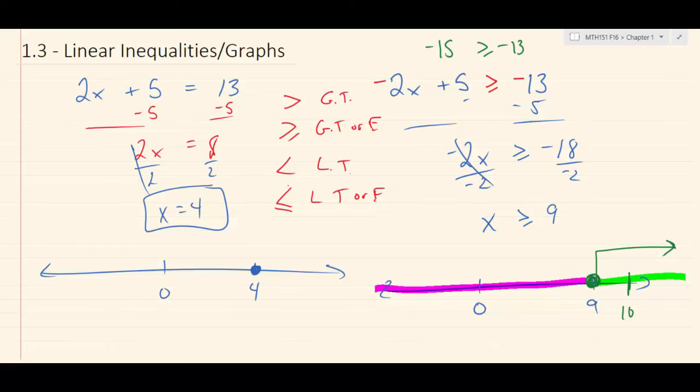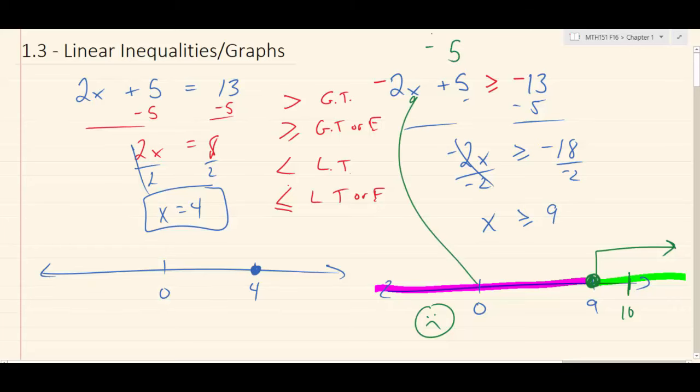Then we pick one from the false side, 0. And 0, remember, should give us a false. It should not be true. So when we take 0 and plug it in here, we get 5 is greater than or equal to negative 13. That should be false. But it's not false. It's true. So something's really goofy when we take the strategy that we've used for the other two, plug it in, and try to verify our regions. Our false regions are giving us trues, and our true regions are giving us falses.